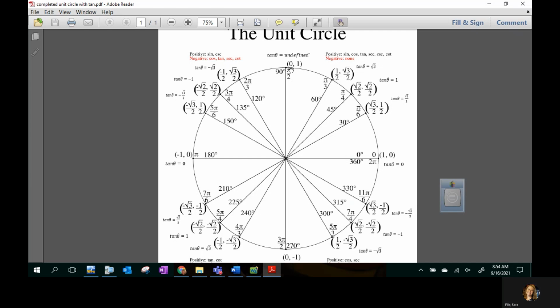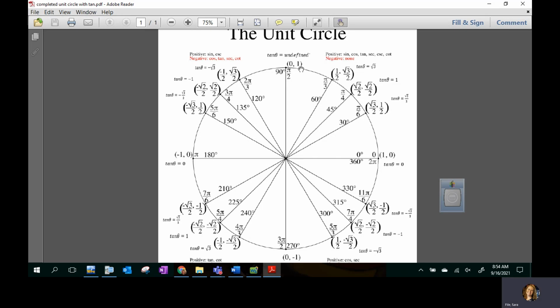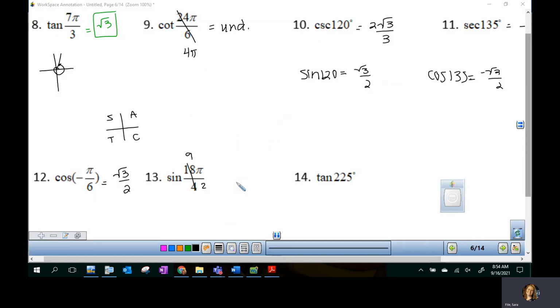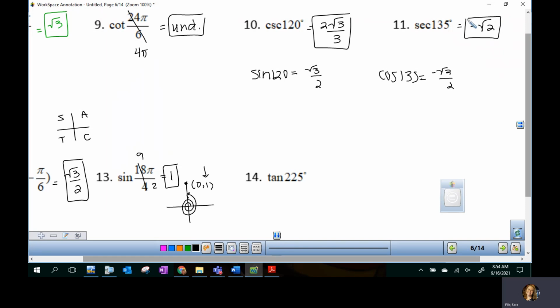Y'all agree with that? Okay, so at this point on the unit circle, what is sine? Sine is the y, so it's 1. If you need to sketch it to show, that's where 9 pi halves was. We did 4, 5, 6, 7, 8, 9. That got us here. At that ordered pair, that is sine. That's where 1 is coming from. I'm boxing these in so y'all can see what the final answer is. Everybody still with me for this type of question? Using the unit circle.